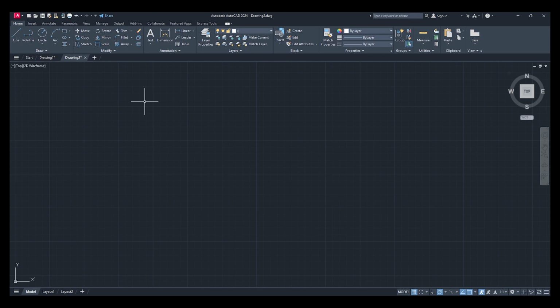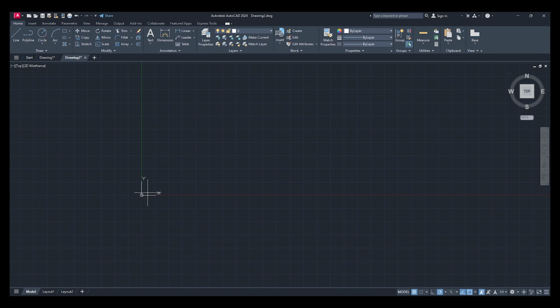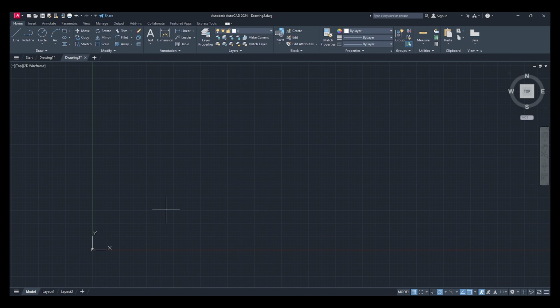Today I'm going to show you how to use the rectangle tool to draw anything really, rectangles, squares. So you can either click this one or you can type in rectang. So you can either start by specifying your base point. If you want to start at 0, 0, that will bring it in here, but we'll just put it in here.